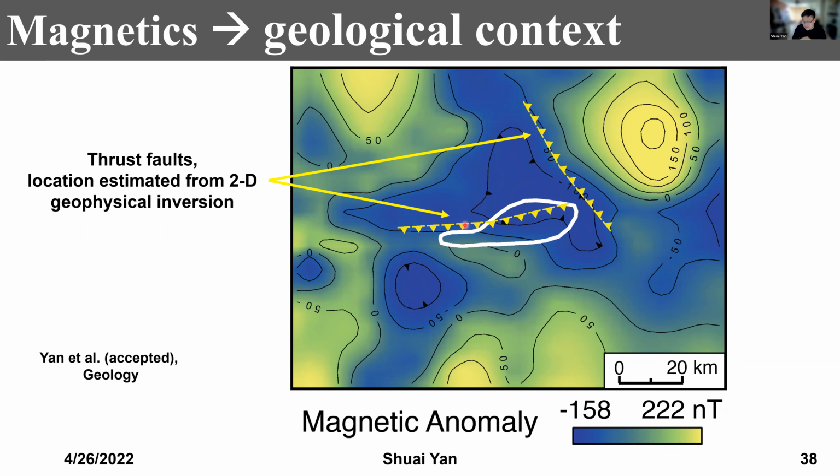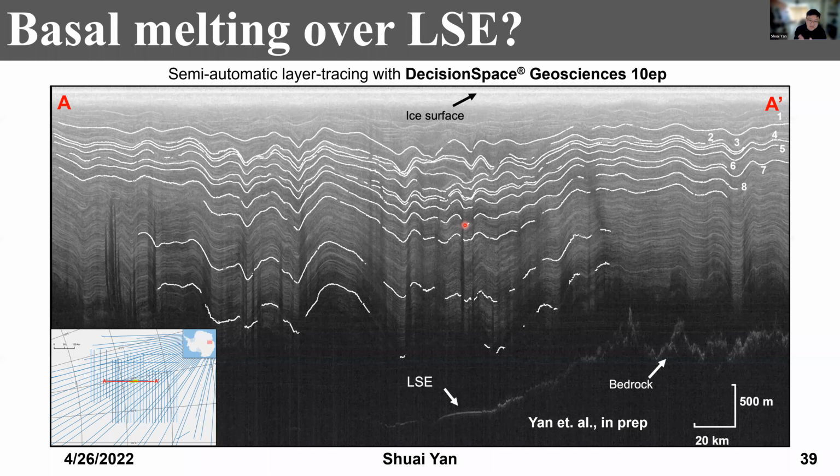And to confirm this hypothesis, we look at our radar measurement, because again, it's like a historic documentation of what happened and is happening toward the ice sheet. We traced multiple reflections within the ice volume, and we calculated the normalized elevation. Basically, it's the elevation of the reflection normalized by the thickness of the ice sheet. So if there is basal melting, we would see all those layers, all those reflections being drawn down to the bedrock.